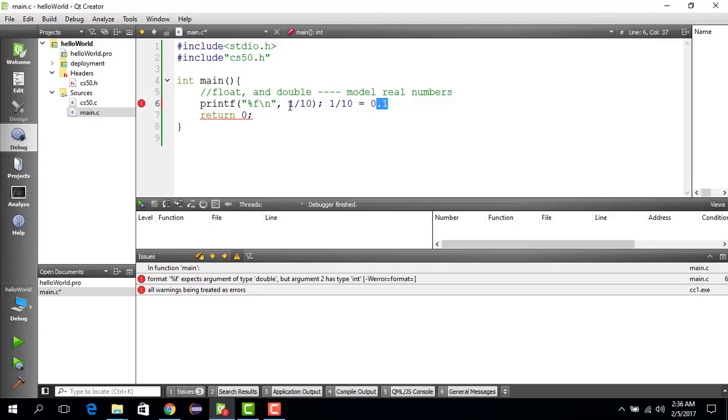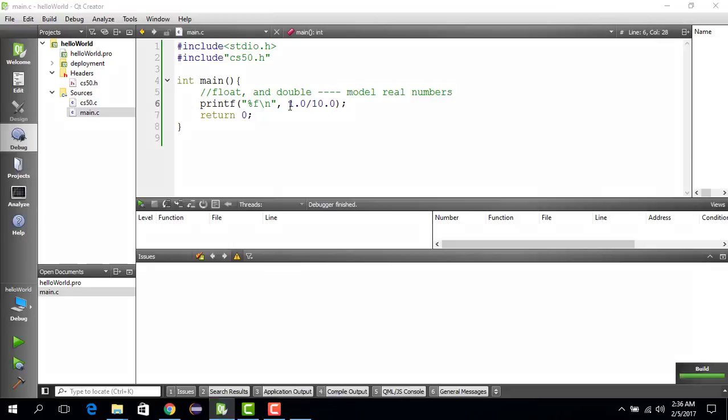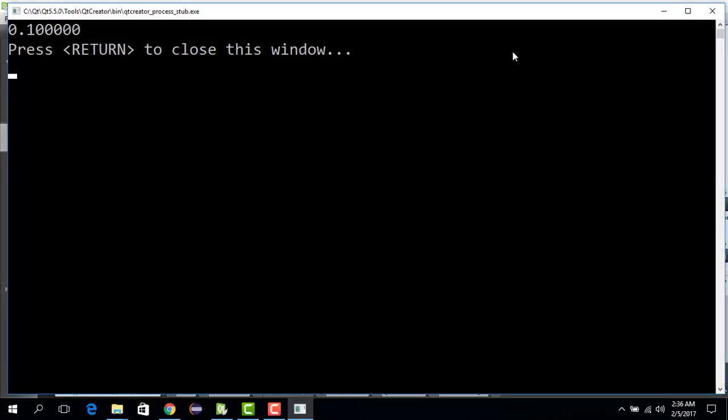That's why it is giving us an error, and one way to fix it is to add 0.0 at the end of both of them to say that we are trying to divide a float by a float, meaning the result will be a float as well, and then we say Control R and it all works fine.